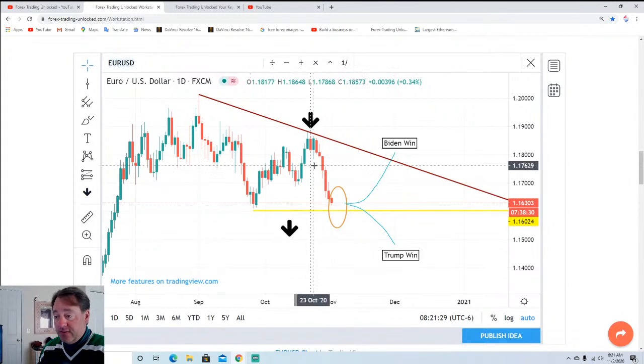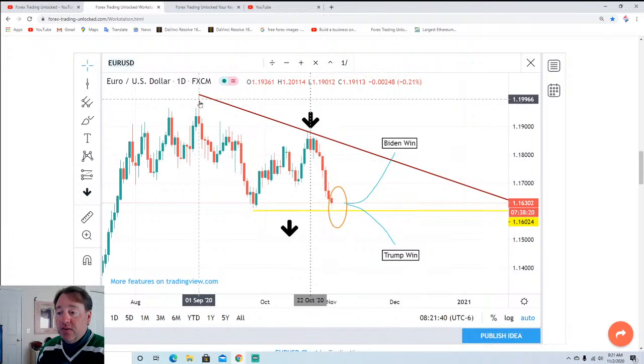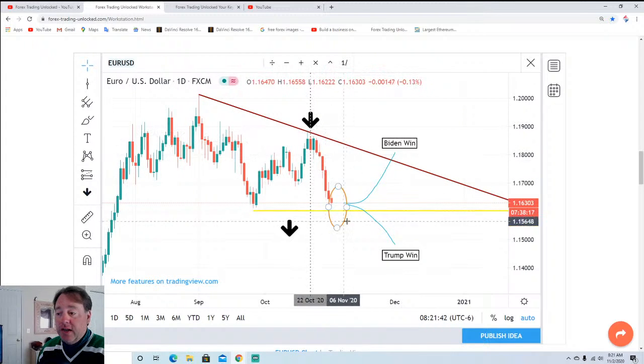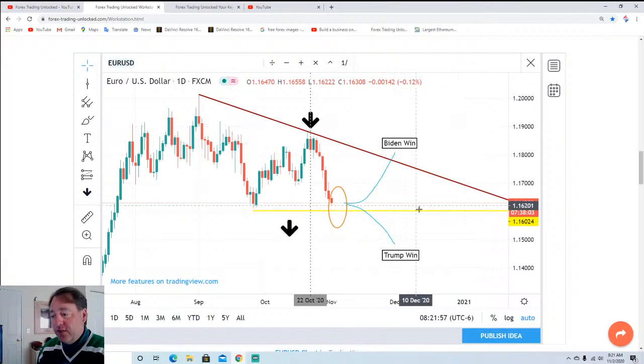We already hit our sell signal. We're still bearish, and we came off a higher move high, and now we've made a lower move low in the short run, meaning neutral to bearish. In the longer term, we made this lower move low, lower move high, and if we fail here at this yellow line at $1.1602, well then that pretty much confirms a bearish market, and even if Biden wins, that is a technical thing. So this is just a fundamental here with Biden win and Trump win for the longer term outlook for the dollar.